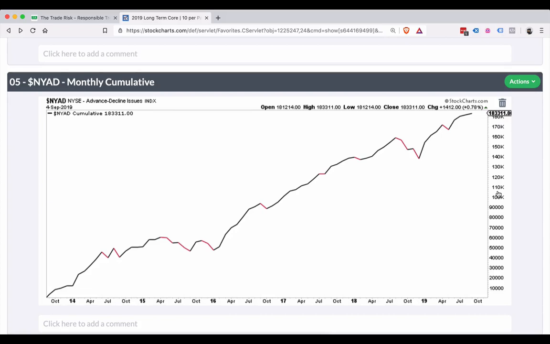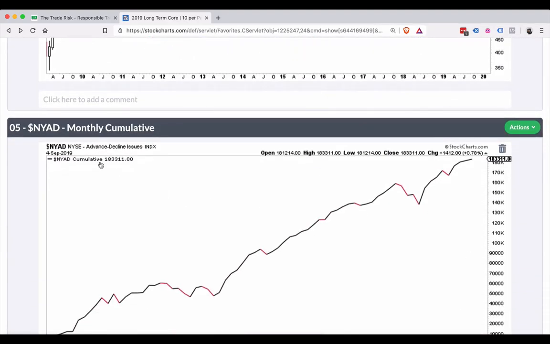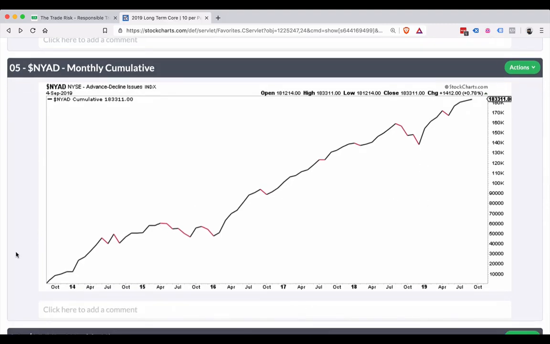When we have this leading to the upside, this basically is telling us that the liquidity here is still strong. There's still plenty of stocks that are advancing here on a net basis, and that it's not just a large cap phenomenon that's leading this market. Despite what the Russell 2000 looks like here, we are still getting the AD line, which is trending to new highs. So unlike the S&P, the Dow, the Qs, and the Russell, which still haven't broken out and started to trend to new highs, when we look back here, we just have the nice smooth uptrend that is in favor.